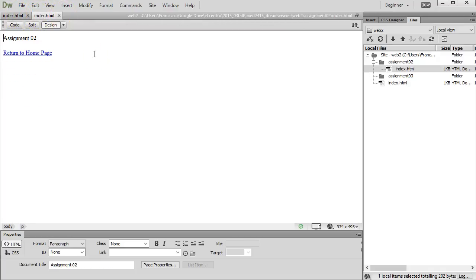I'm going to open them both at the same time since I'll be talking about these extensively for the next few minutes. So assignment 2, as I said before, we just put in the assignment 2 part at the top and return to home page just to sort of fill it in. Not necessarily have to delete anything, but we could start to add some text. I'm going to go after the assignment 2 folder, press enter, and type in the word CSS gallery.